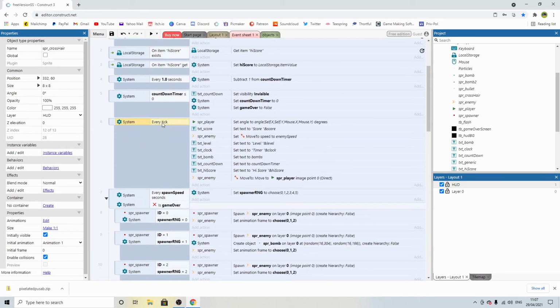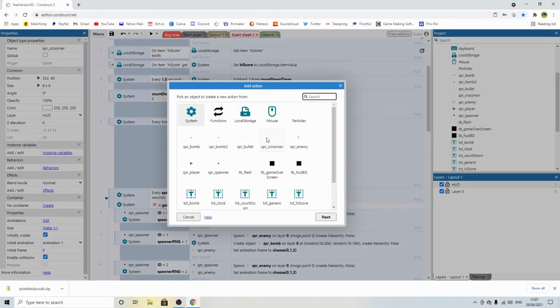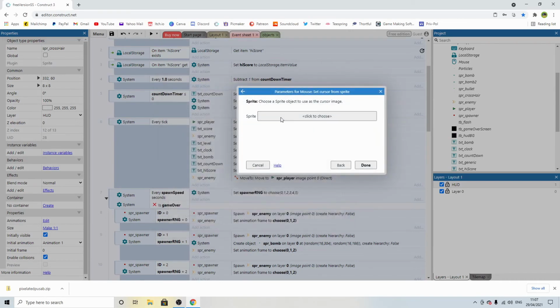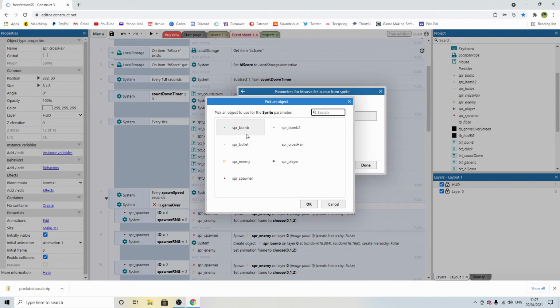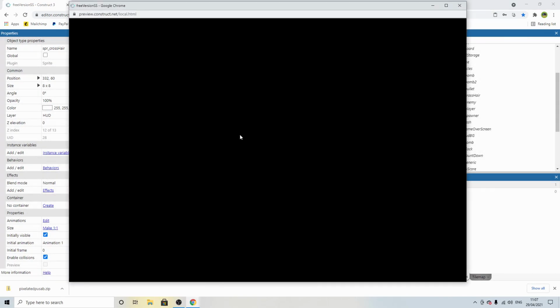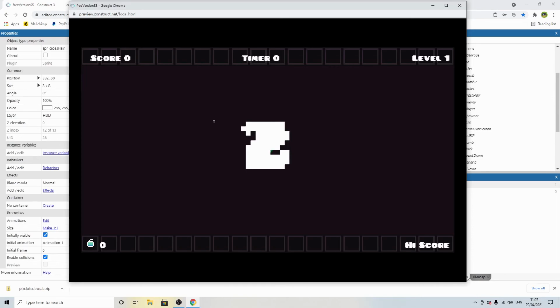And then under every tick here, we're going to say mouse, set cursor from sprite, and it's going to be crosshairs. There it is. Oh, it's tiny.